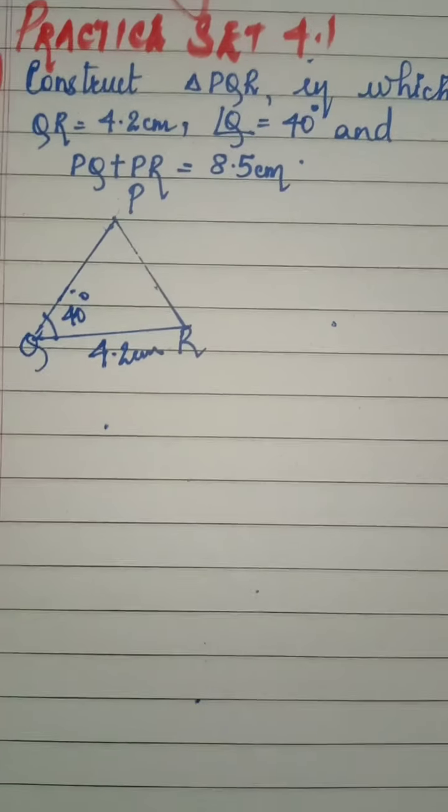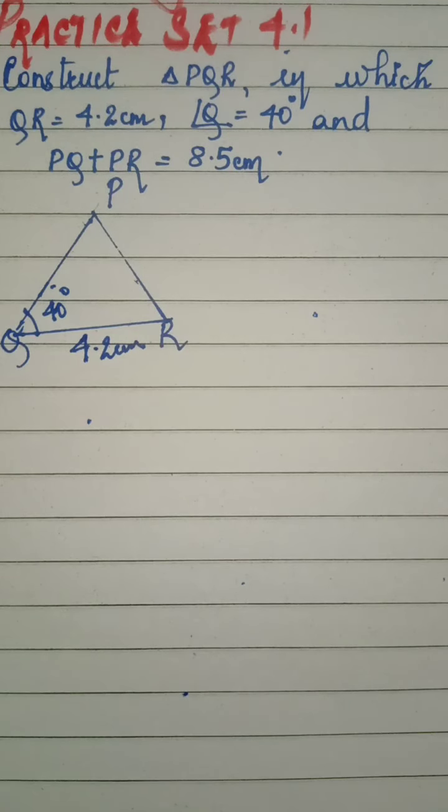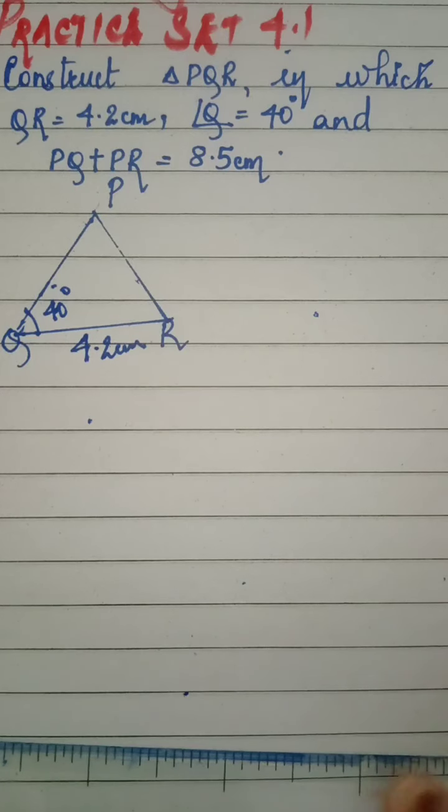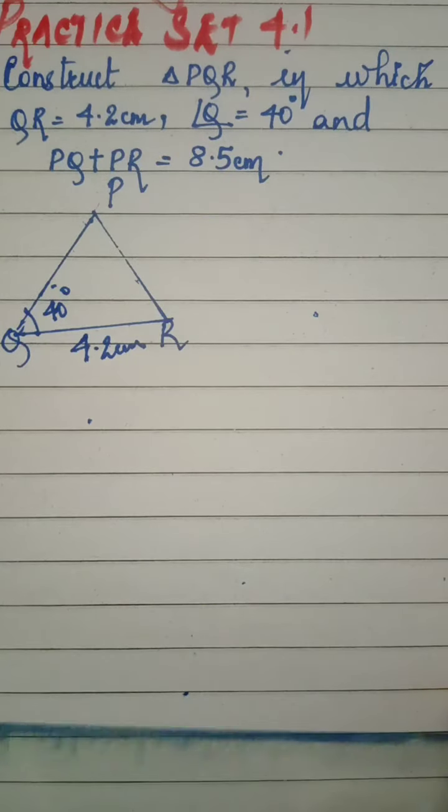All are ready? Follow the steps as I do. To get a clear picture, I am doing the construction somewhat with my pen. You will do all the constructions with your pencil, including the rough figure. So to begin with, we will start with the base QR. QR is given as 4.2 centimeter. So let me take 4.2 centimeter. Leave some space up. Try to draw the segment down somewhere. Okay, we need space onto the upper page.